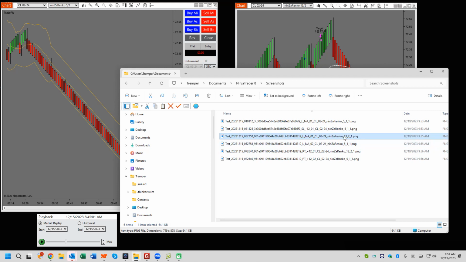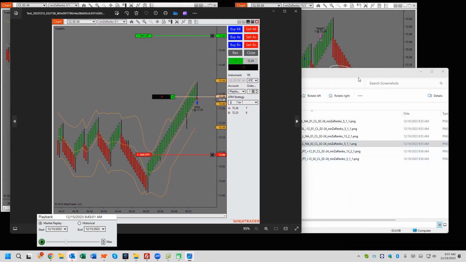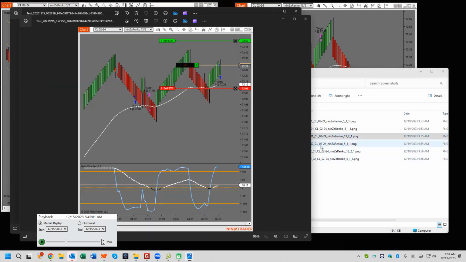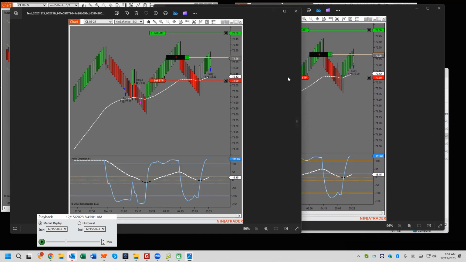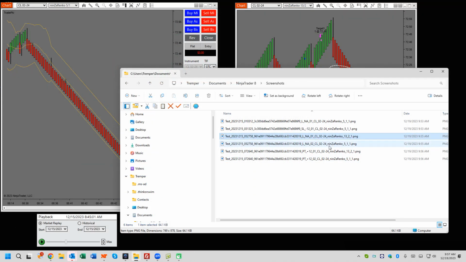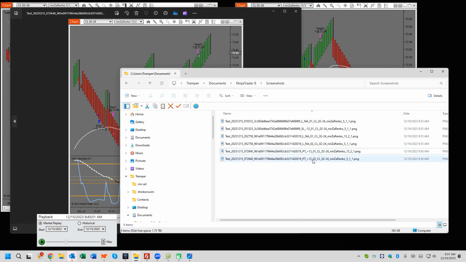So here is the long from one chart, and there's the other chart. So here's the first chart, and then this one is the higher time frame. So that's that one there. So if you want to see what they're doing, you can kind of compare them, and you can see why we need the thumbnail. Then you've got the exit, which in this case was a profit target of 12.